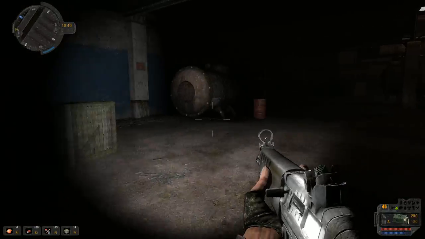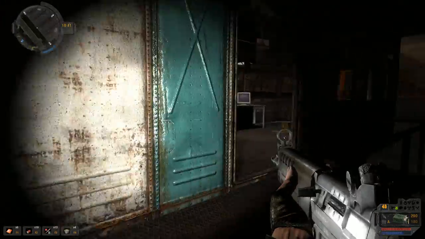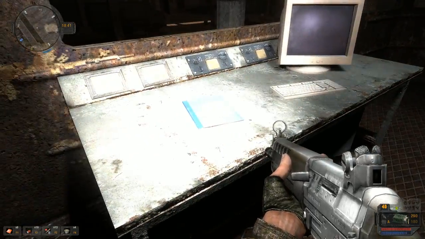No tools there. Do I want to go up here? I don't really know what we're doing in Jupiter Plant at this point. We're just going to keep poking around, I guess. Ooh, another folder. It's blue. Periwinkle blue.